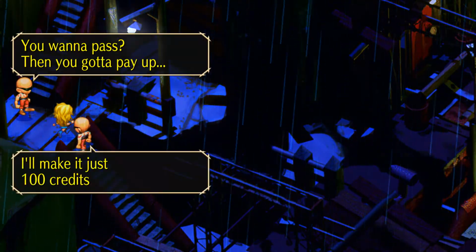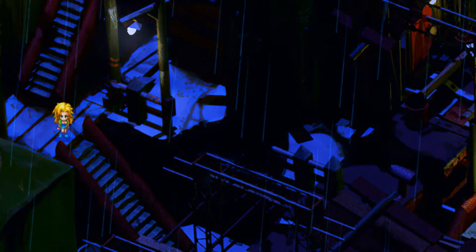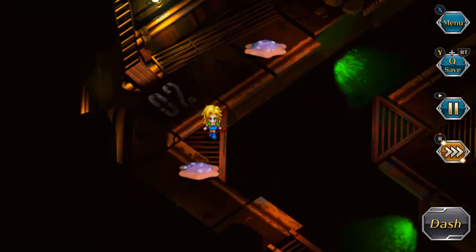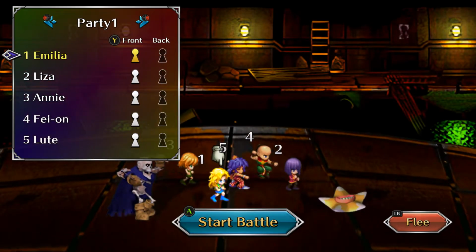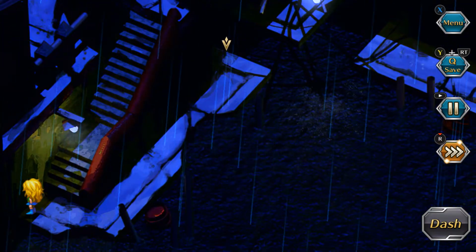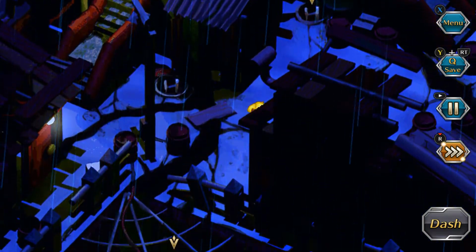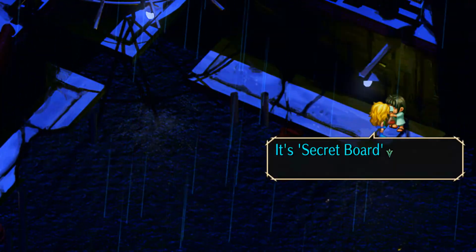So you could have gone here a while ago. Yeah. Oh my god. Wait, you just paid them off? Yeah, I just paid them off. I didn't want to fight them. If you play as Fuse, he doesn't even have the option to pay. He just beats them up. That's actually, I like that.